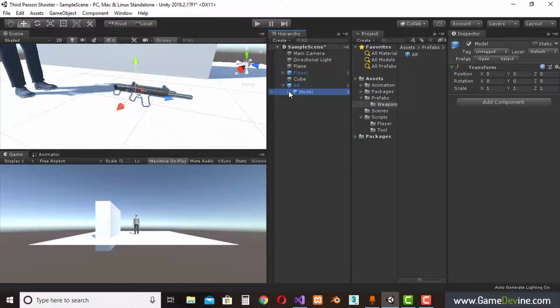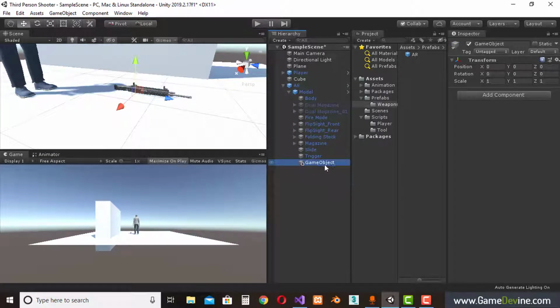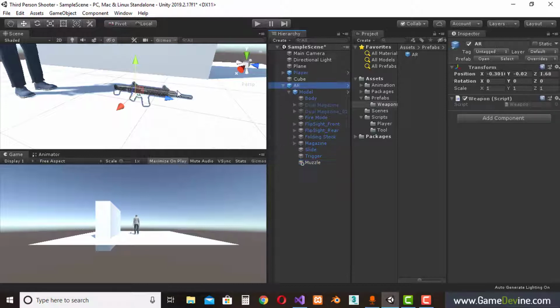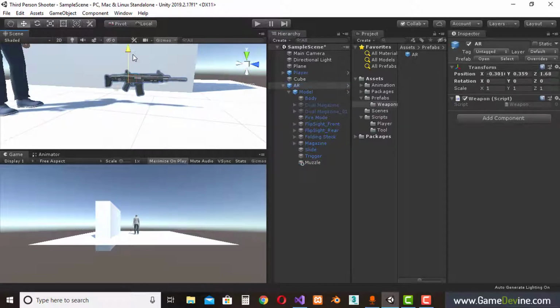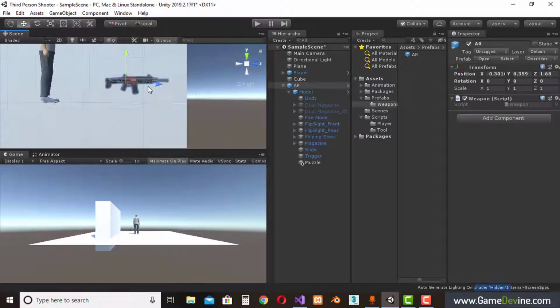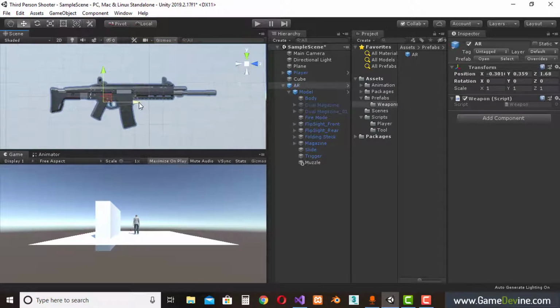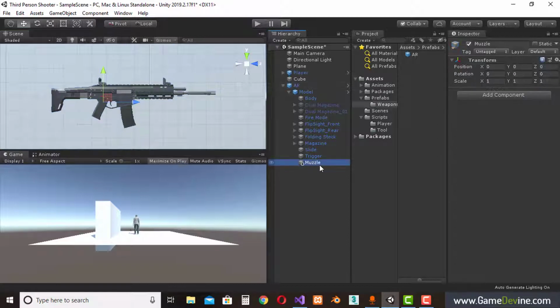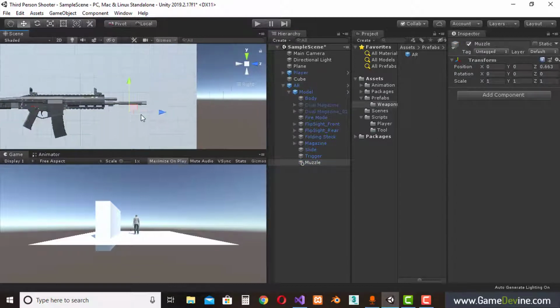So I'm gonna expand this and create an empty game object under the model and name this muzzle. Let me bring this up a little bit so you could see it. Then I'm gonna go to the right view and select the muzzle and bring it right here.